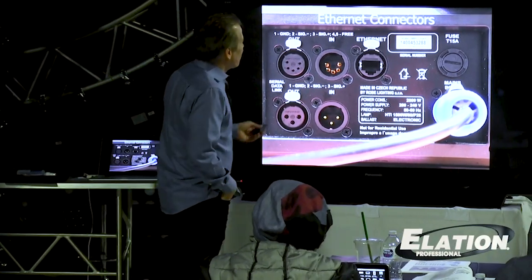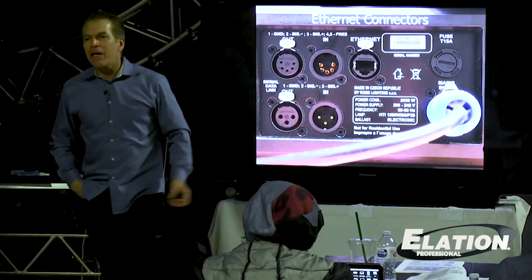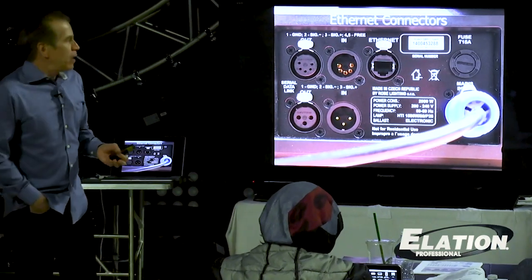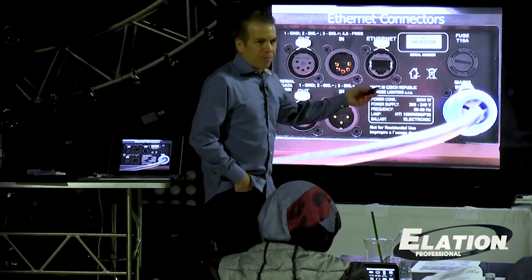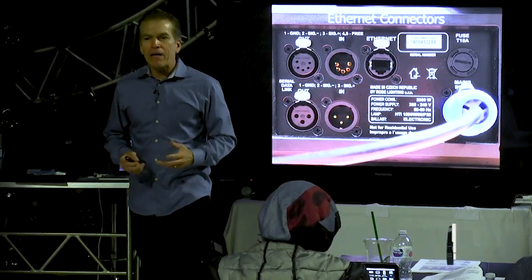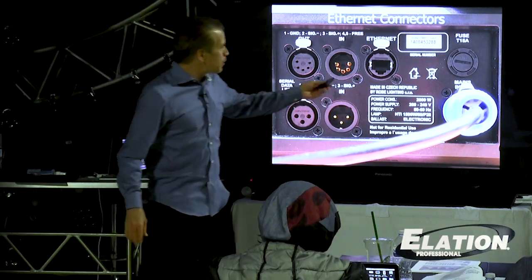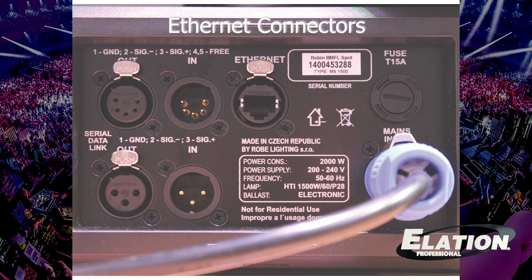Now, this is a picture of the panel on a fixture that has an Ethernet connector. If you see a lighting fixture that has an Ethernet connector, that means it has a built-in gateway.